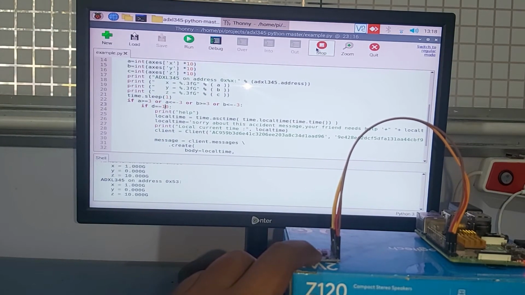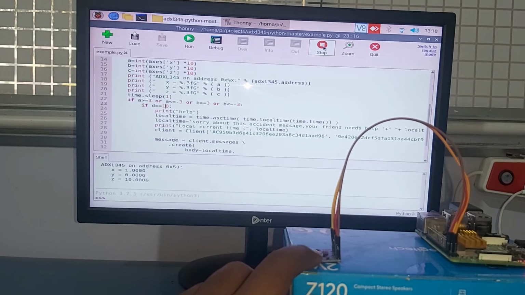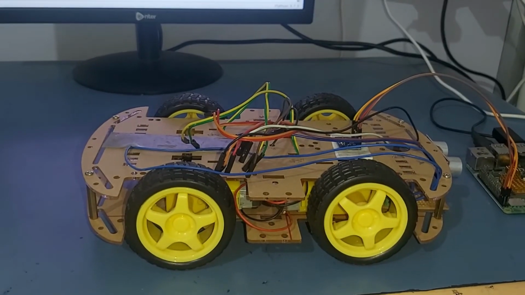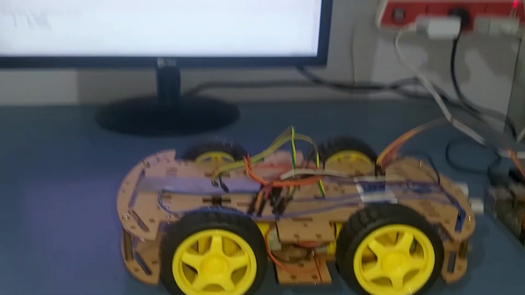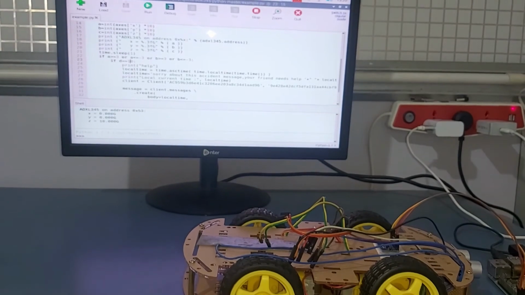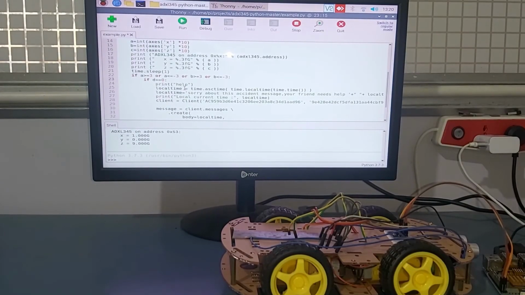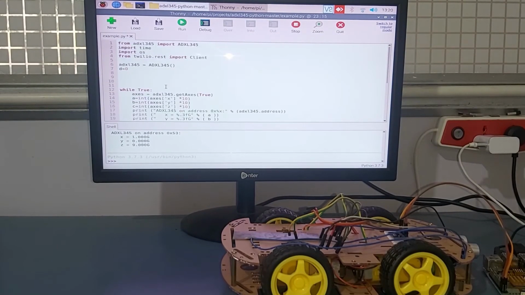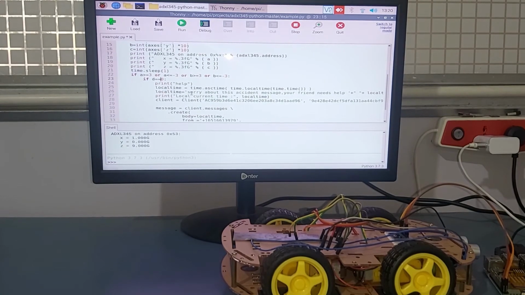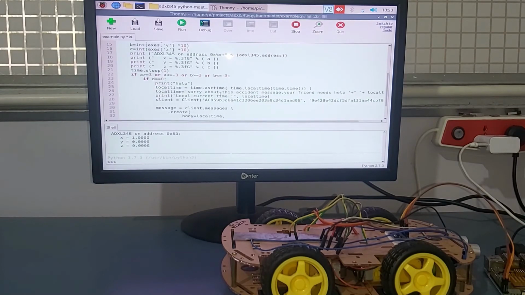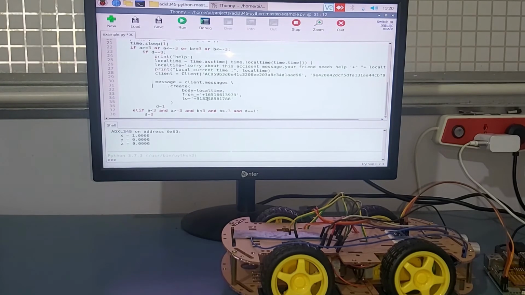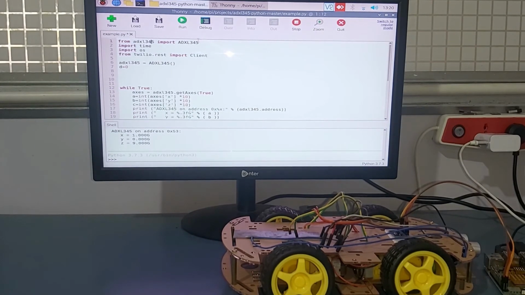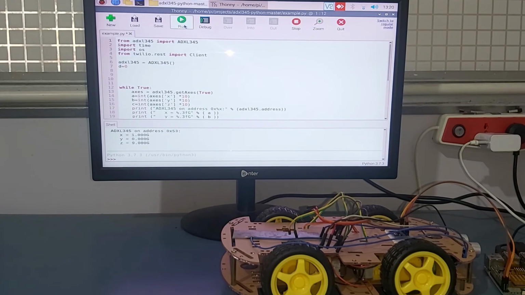So now let's just stop this and let's take a real-time scenario by attaching our accelerometer to a toy car. The code is written in such a way that if this type of disturbance occurs, which will be sensed by our accelerometer, a message will be sent to a registered mobile number. So let's just have a look. Let's run it.